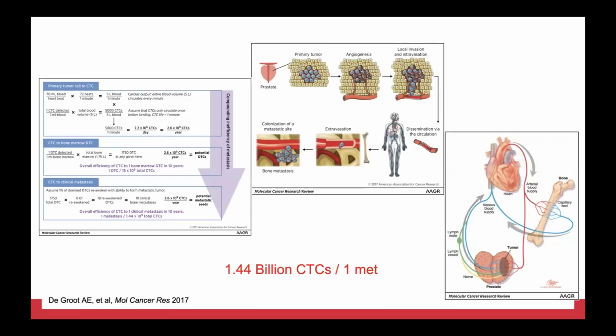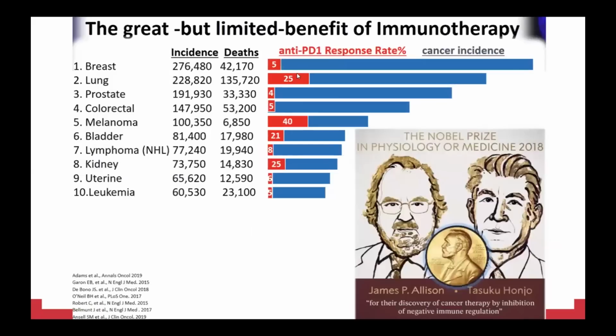In fact, this can be even more bolstered. There's a study in Molecular Cancer Research showing that if you can detect one met on imaging, typically 1 centimeter, then you would already have over 1 billion circulating tumor cells. So you cannot believe that over 1 billion cells would have exactly the same genomic complement. And some of these may work with the drugs, and some of these may not work with the same drugs.